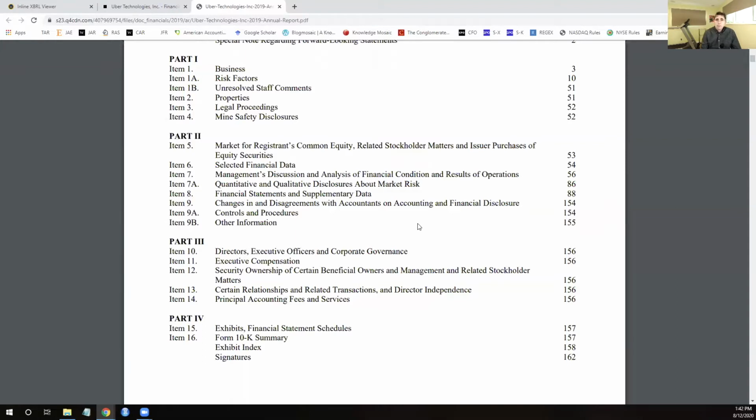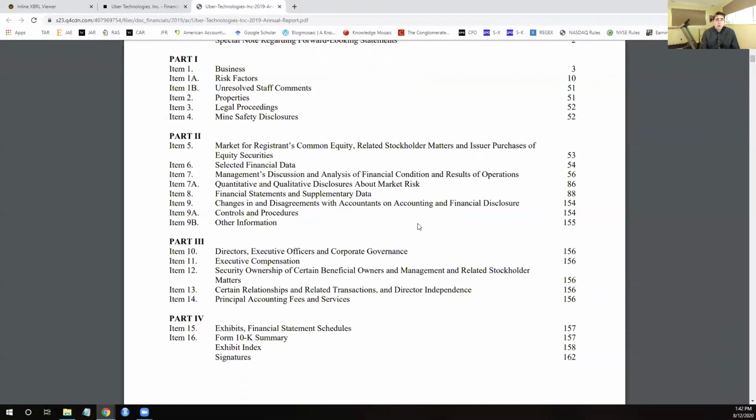Item 7 is a pretty important item, management discussion and analysis. Sometimes you'll see this called the MD&A. So the management's discussion and analysis of financial condition and results of operation, that is kind of an informal look at the financial performance and financial condition of a company. Management writes that up every period and tries to provide the most meaningful information to investors about how the company is performing. That's item 7. Item 7A is more details about the risks that the company faces. So they'll have some quantitative analysis about if we face a certain risk, what will happen to our company.